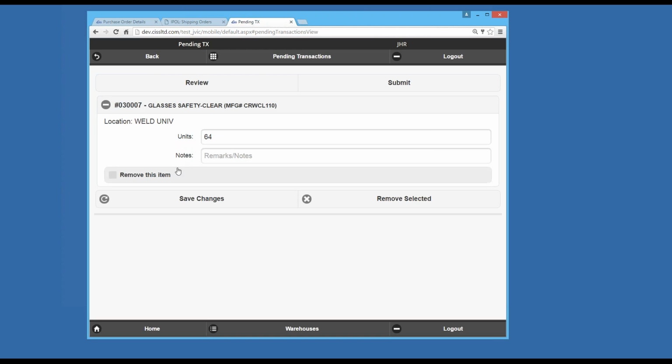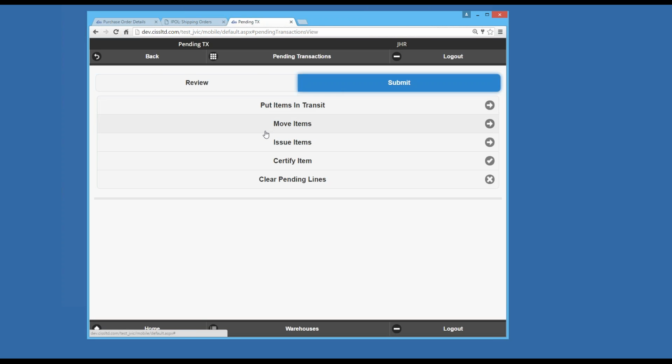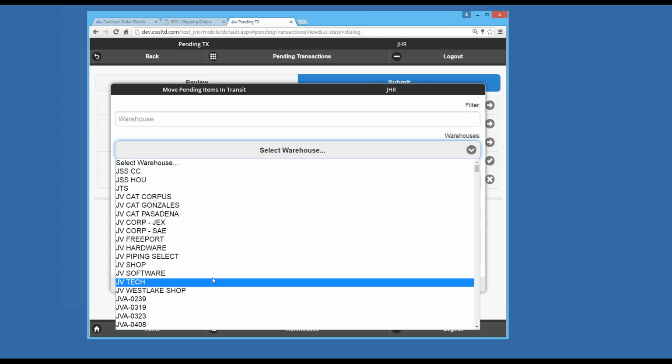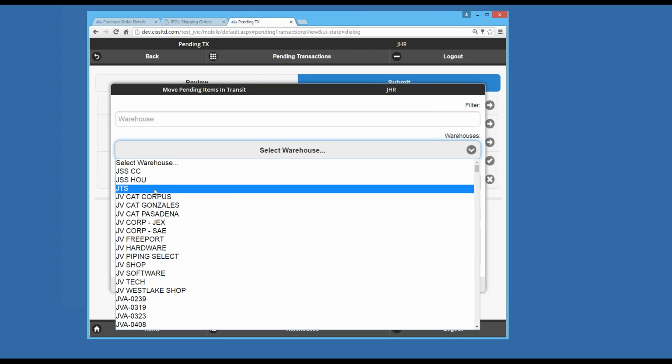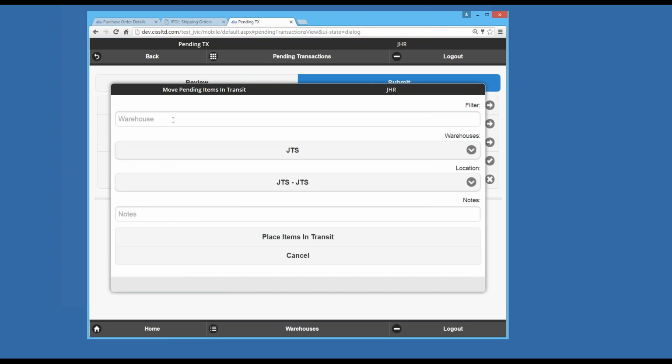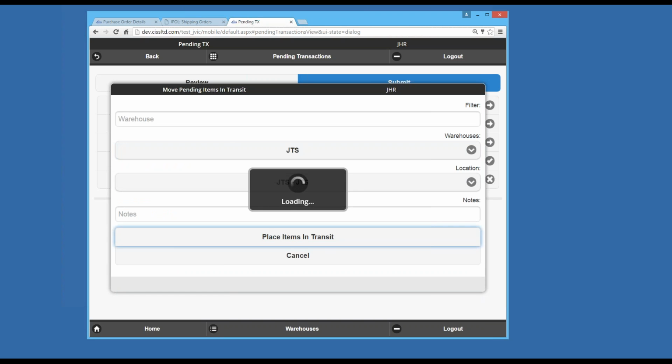One of the other things you could do is batch transactions. You can add a number of items to this list, and then batch move them to another location, put them in transit, or do different things. I believe in transits generate signatures. However, I do not remember exactly. It's been a little while since I've worked with this.